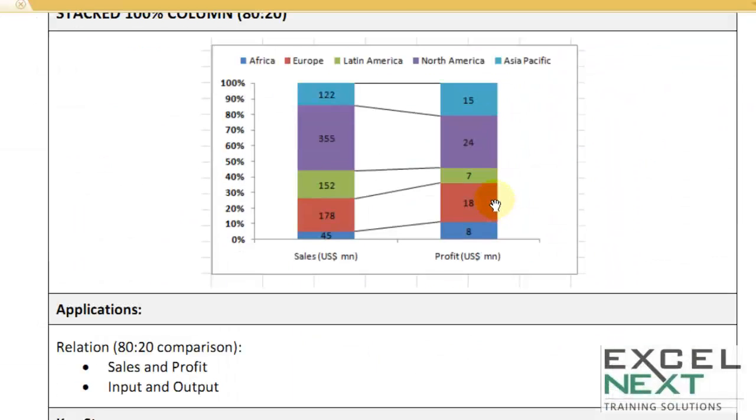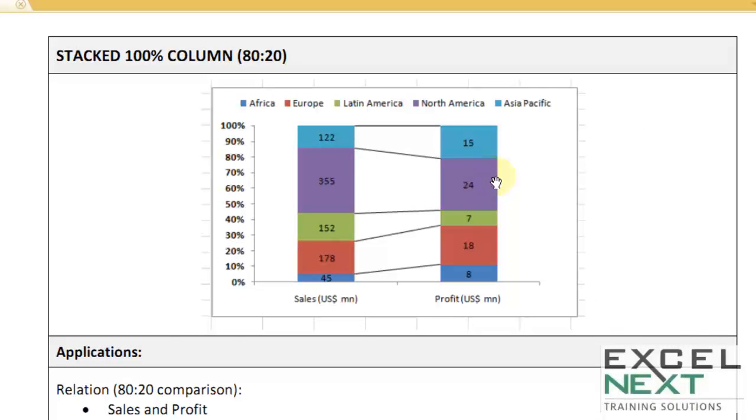Next, towards the last, we have the 80-20 principle chart. Now why do I say this is an 80-20 principle chart? Because you can clearly see if I'm making, let's say, a certain amount of sales, it might be contributing a larger than proportionate share of profit. So basically, if I'm talking about let's say Asia Pacific, sales wise it is less compared to the total sales, but in terms of profit contribution it is more. So this is where we see how much contribution towards sales and the proportionate contribution in profit.